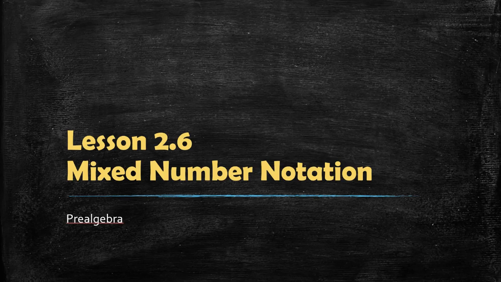Greetings and welcome to Lesson 2.6, Mixed Number Notation. In this lesson, we're going to concentrate on taking a mixed number notation, which is a whole number and a fraction, and changing it over to an improper fraction, and then also taking an improper fraction and changing it back to a mixed number notation.